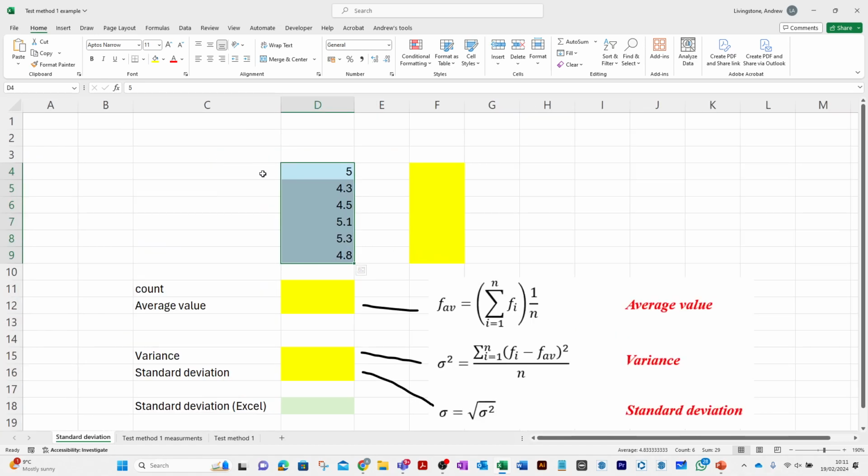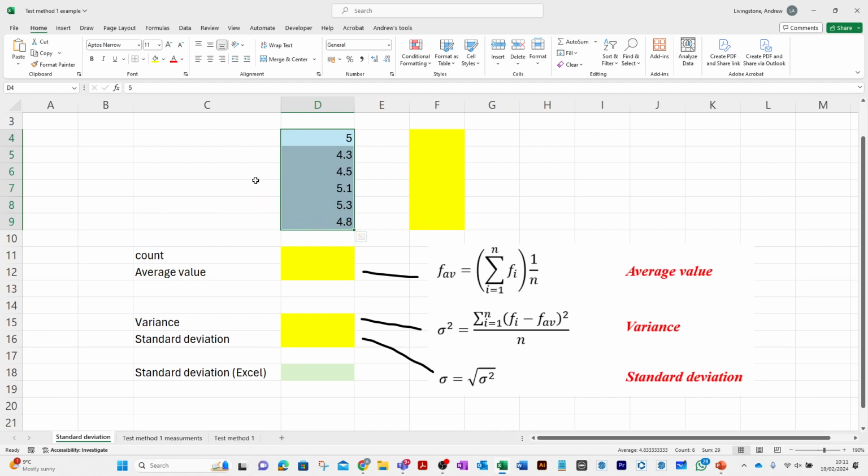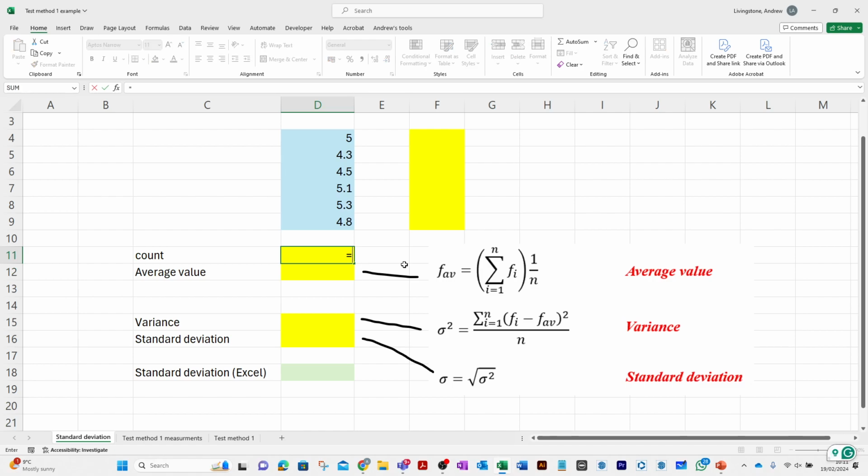So here's a data set of some numbers. I just put some numbers in last night. I totally forget everything that I'm going to try and do here. We'll try and go for it anyway. Right. So we're going to go count. How many are there? 1, 2, 3, 4, 5, 6. I could put 6 in there, or if I'm feeling fancy, I'm into Excel, I can go COUNT, open brackets, there's my range.